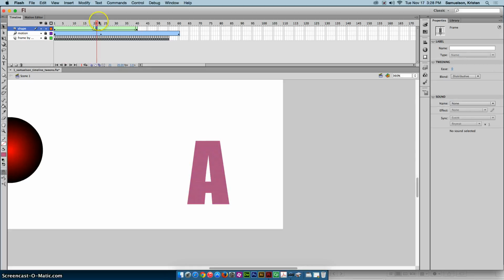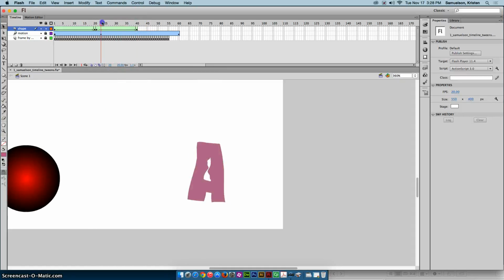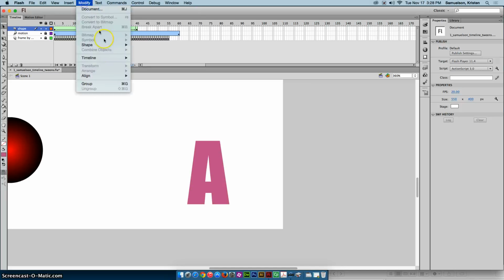Now, this is why I put in a second keyframe, because after I did the shape hints to morph it from this to this, it won't let me put shape hints on from that to that. So I have to have a clean keyframe to do it to. My last letter is an S, and the A. So let me do Modify, Shape, Add Shape Hint.